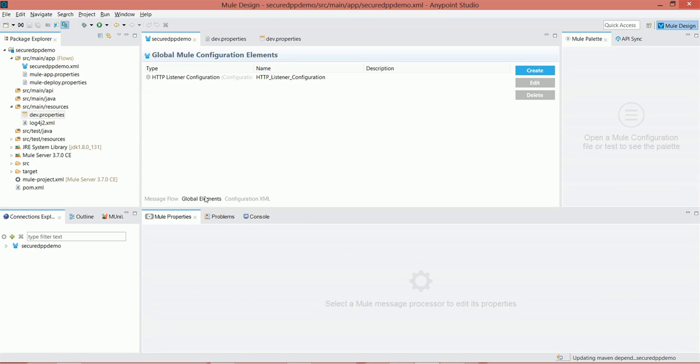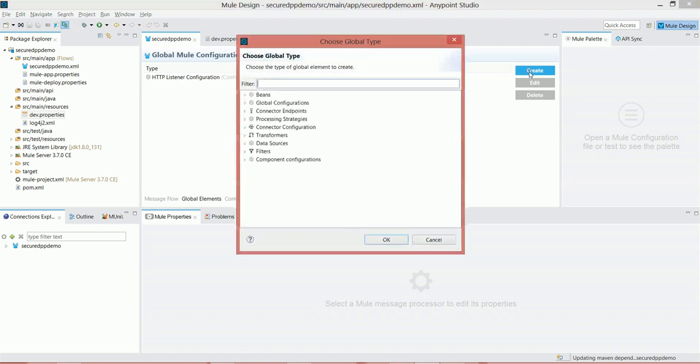Moving on, we will need to configure a properties file in the properties placeholder. As I told you earlier, what I will be initially demonstrating is what will happen if you use the enterprise edition secure property placeholder.